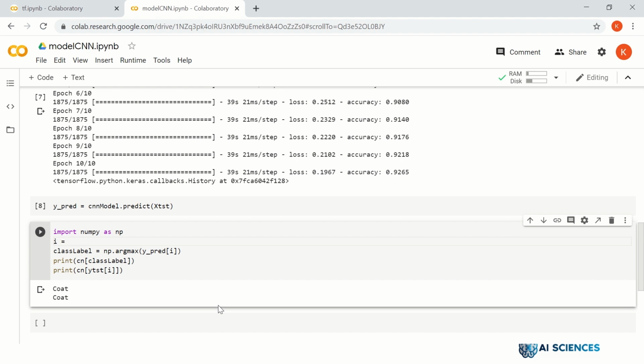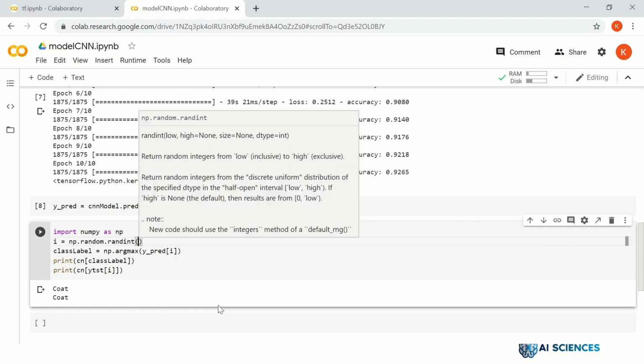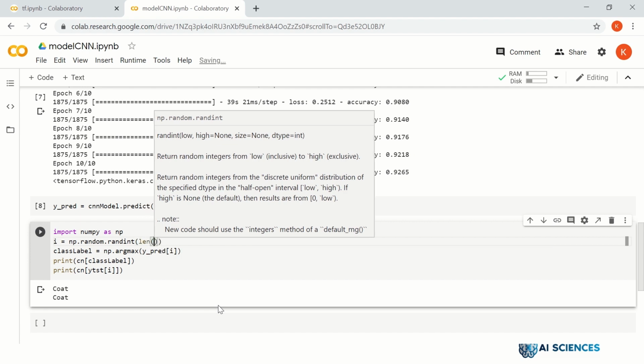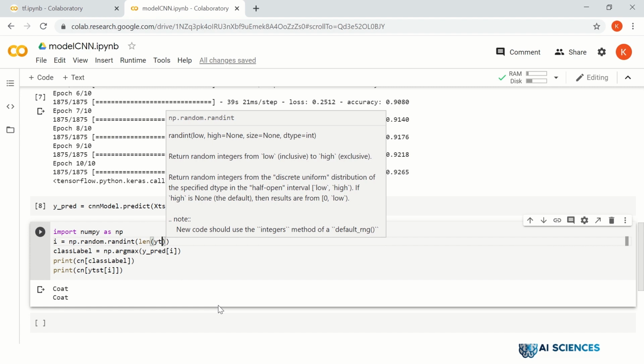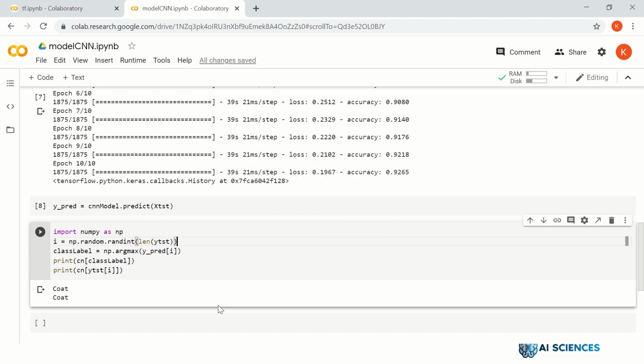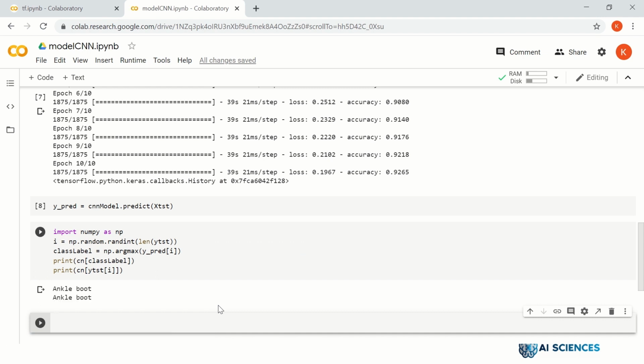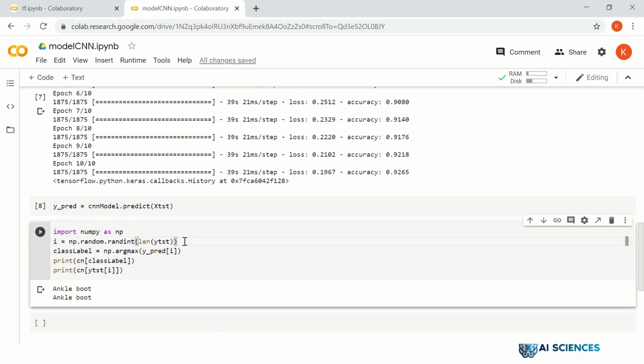Let's say we use np.random.randint, and we generate that by the length of y_test. That will give us some random integer, and for that we get ankle boot.